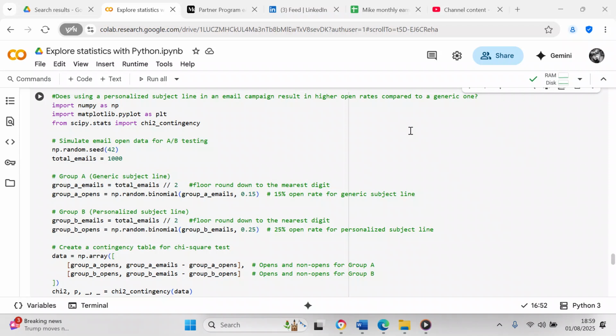So when we write the program, we need to import the libraries that we're going to need to actually answer the question.